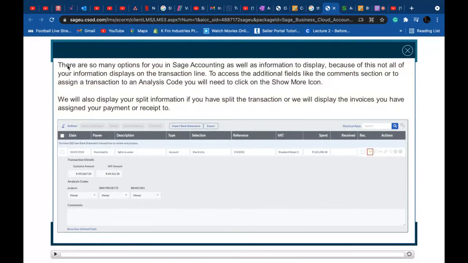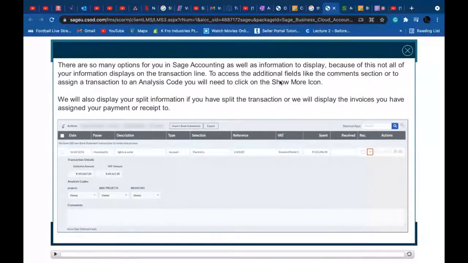This is if we want more detail. There are so many options for you in Sage Accounting, as well as information to display. Because of this, not all your information displays on the transaction line. We have limited information just from this transaction line. Can you see that?